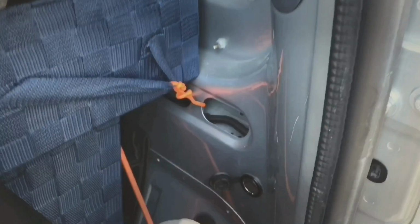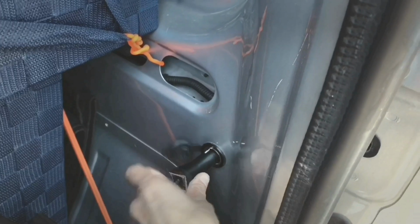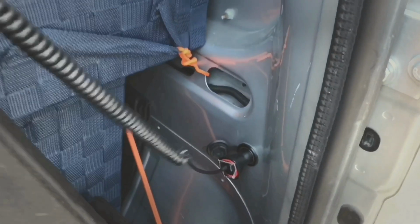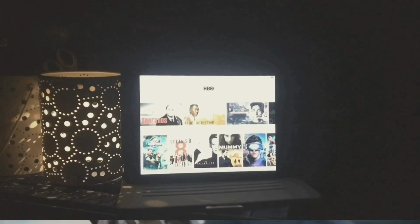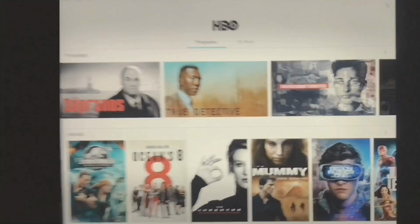These woven strap lightweight bins were found on sale at a Christmas tree shop, ranging between $5 and $15 a pop. They are secured in place with bungee cords and flexible zip ties. The clothing bin conveniently doubles as a nightstand. A 12-volt charger for my phone or iPad is located conveniently behind. Because I have unlimited data through AT&T, I get free HBO streaming and, if desired, can HBO and chill just like a normal person. Ah, the ambiance.